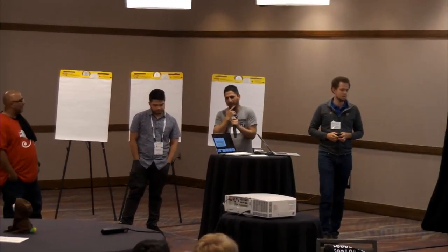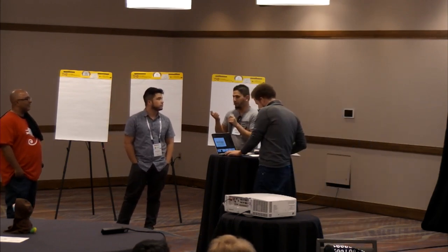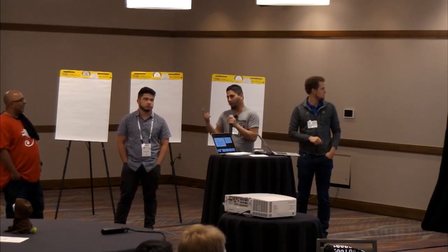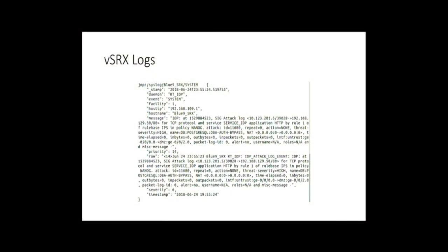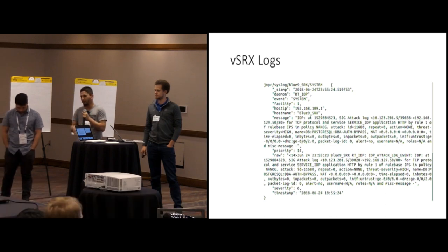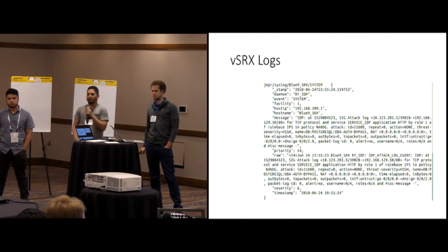We also parsed the regex on the threat level — looking at whether the threat level is medium or high, and blocking based on the source IP. Future enhancements would include looking at the ports and doing filters based on specific ports, but it was just too long an exercise. There were also some PING floods going on — we saw the signature but didn't pay enough attention to go through the whole signature. That was probably for static rules; we were not getting RTIDP messages for that, so it was just another static signature we could have configured a static filter for.